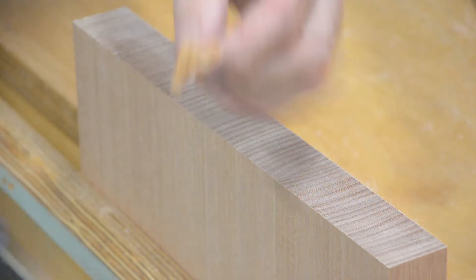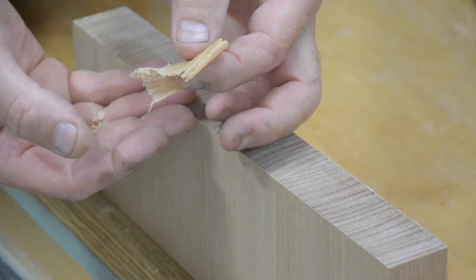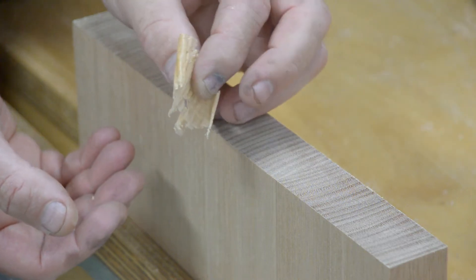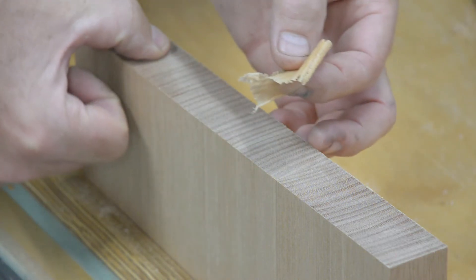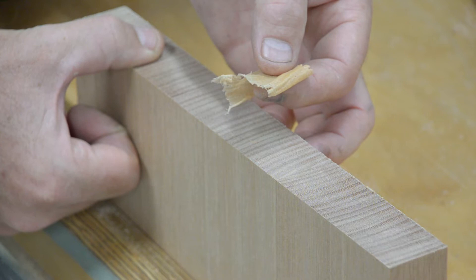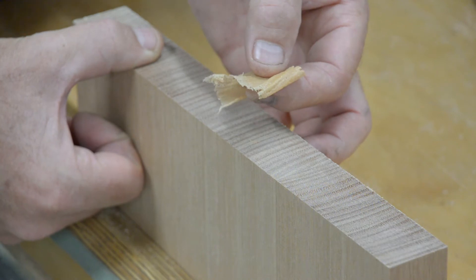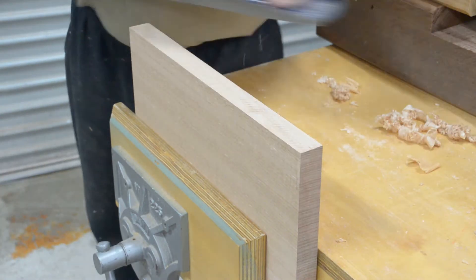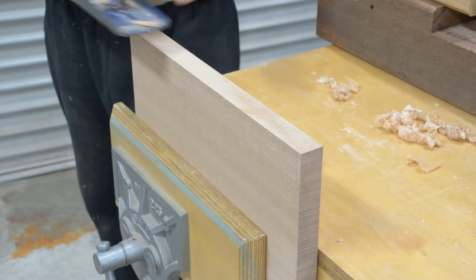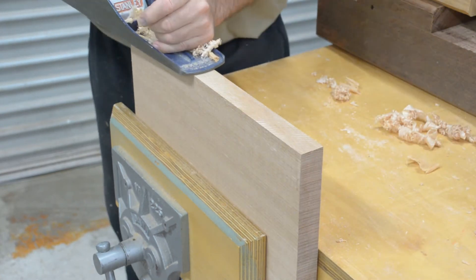The shavings I'm taking off are very thin — this is how fine the shaving is. You'd probably be limited to somewhere between maybe 60 to 120 microns for shaving thickness at best on this end grain, probably towards the thinner end of that. If you go much thinner than that you basically get nothing done in an hour's work. So it's a balancing act between getting enough off for efficient use of time and what you can actually push. With the setting I've got, it takes a bit before it actually starts taking any material off.